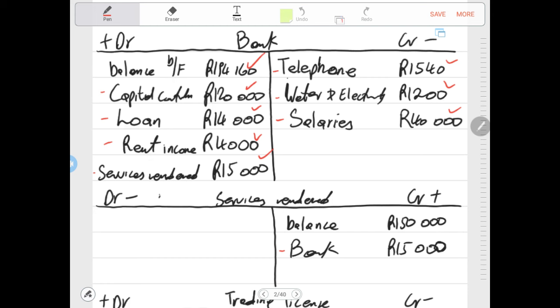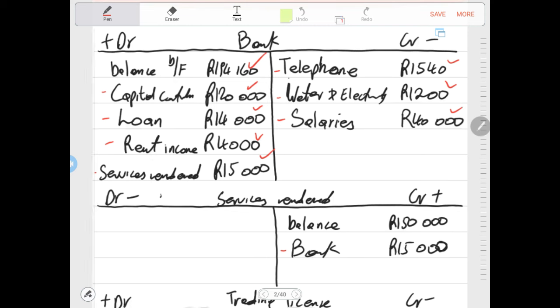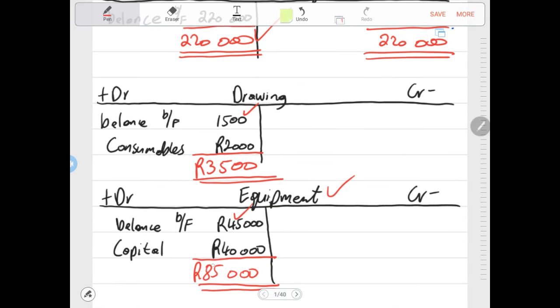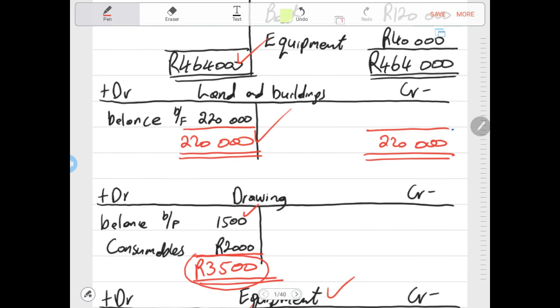If the bigger side is the debit side, the difference will go on the debit side of the trial balance. If the bigger side is on the debit side, the difference between the debit and the credit will go to the debit side of the trial balance. We saw that under the equipment, the bigger side was the debit side. So this went on the debit side, and besides, assets increase on the debit side. The bigger side under the drawings was on the debit side, and we recorded the total on the debit side of the trial balance. And besides, drawings increase on the debit side.